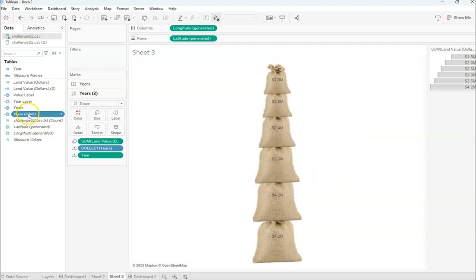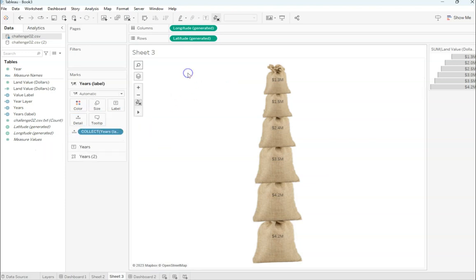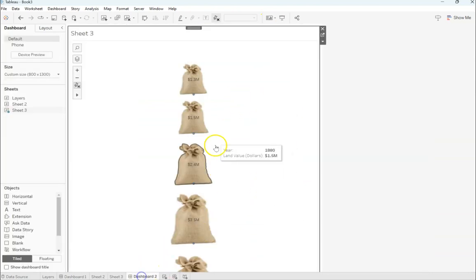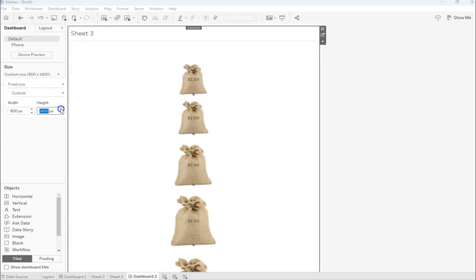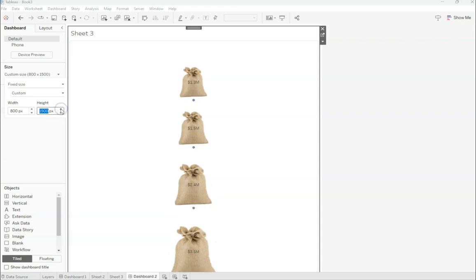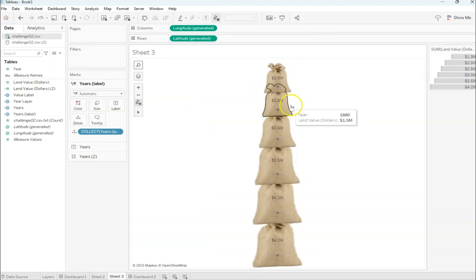So when I grab this label and put it in the view, it all shares the same column, but they're on separate rows. You can see the marks down here that we're going to be using to label. I can actually make this a little bit taller. Yes. Perfect. So now we go back to the sheet. So that's our third layer and our final layer.